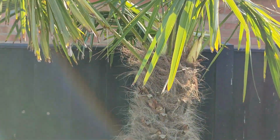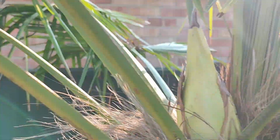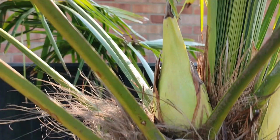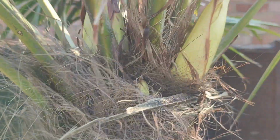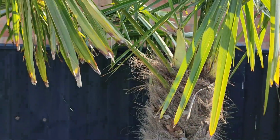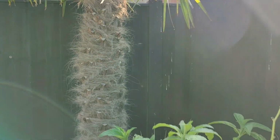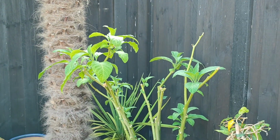Talking of which, the other new palm, which came from Seagrave Nursery last year, is now putting up some flower spikes. You can see the big yellow bulges erupting from the trunk. They will become flowers shortly. So that's obviously settled in and doing its thing now. What else can I show you here?